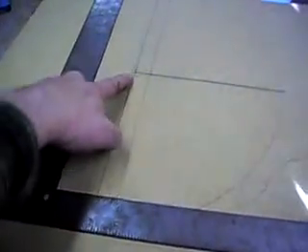Just to show you how to get the center — I screwed up a bit, I was in a hurry. Basically I measured across here, this is 16 inches, and I just pulled the ruler to the 8-inch mark. Well, you're supposed to take the other side to the 8-inch mark as well. When you have both sides on 8, you draw your lines, slide it over, continue your line across, and that's where you draw your pilot hole for the circle cutter.